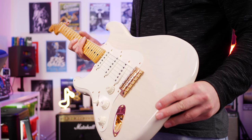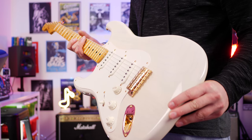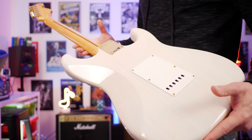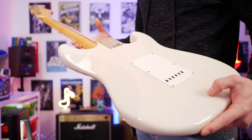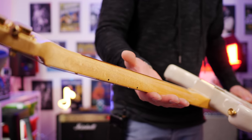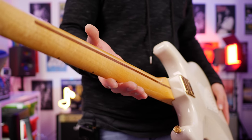Now, the color of this guitar is called Antique White Blonde, and it also says it's a closet classic, whatever that means. But one of the cool things about this finish is it's a new old stock flash coat lacquer, and you can see the grain of the wood underneath. I think that looks really cool. The neck on this guitar is fantastic. It's what they call a 57 soft V.